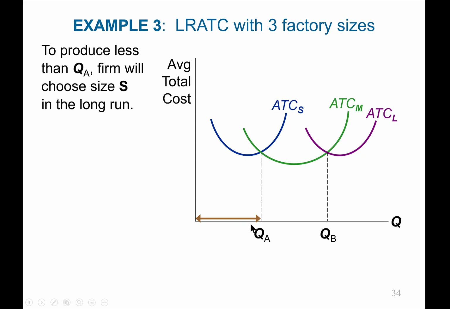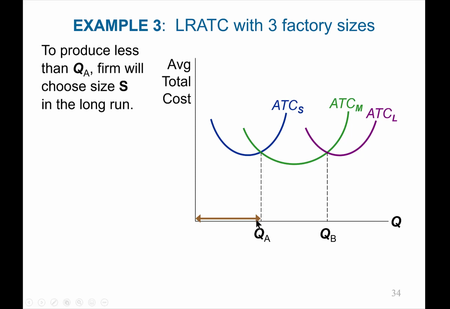Would you want to be medium? Can you be medium? Sure you can. If you want to service this many, sure you can be medium. There would be your average total cost. But do you want to be there in the long run? No. In the long run, you'd rather be small. But in the short run, maybe you're medium and you're stuck because you signed a lease and you realize, oh crap, as soon as I get out of that lease, I need to turn into a smaller firm. Right? Why? Because it's optimal for you because it lowers your average total costs.